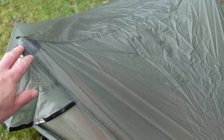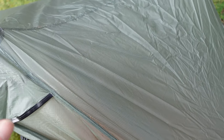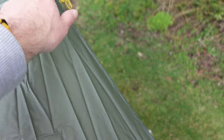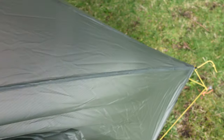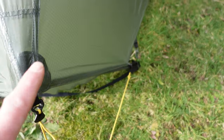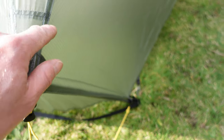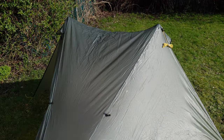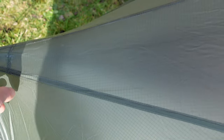As with many sil nylon tents, you'll have to seal this as well with sil net. I've started this and I ran out — so annoying. But basically you do along the top of the apex here, and you want to do down here as well, right to the bottom. I've sealed all that, sealed here, sealed up there, getting right to the top. And of course you'll do exactly the same on the other side as well — just seal down these two sides. You can just see where I ran out — it stops right there. So I've only got here down to here to do. Just so annoying — I just had this last little meter or so still to do.